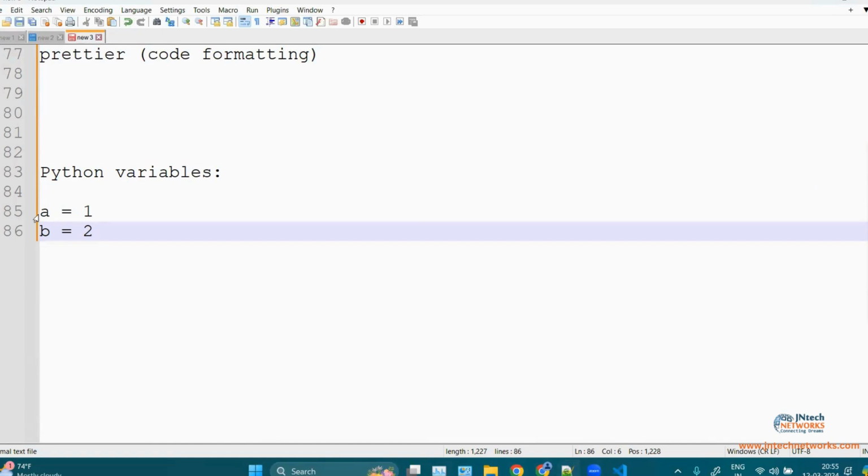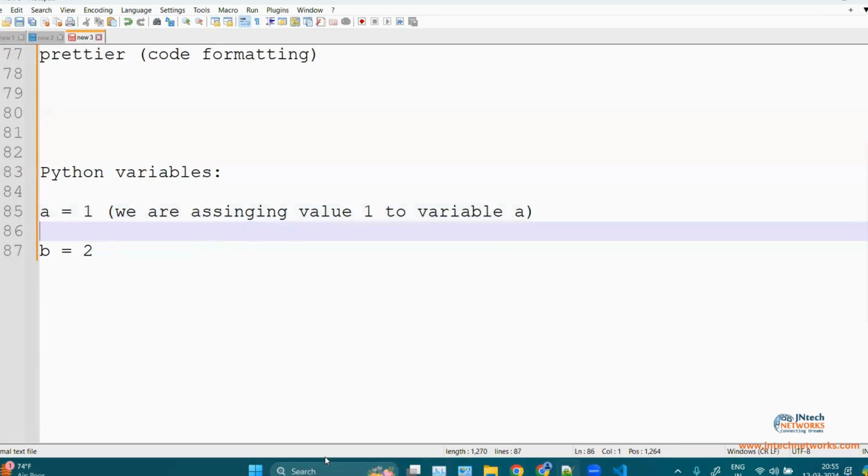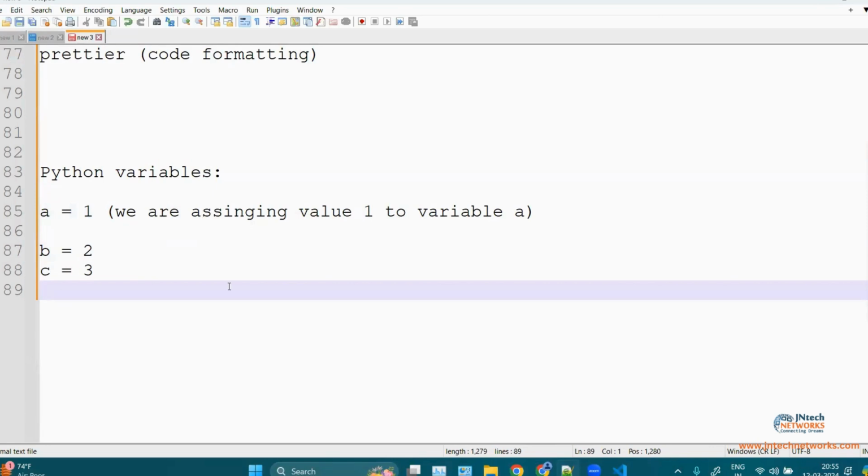Here A is a variable and 1 is a value, and this is an assignment operator, meaning you are assigning value 1 to variable A. Then we have B equal 2, and C equal 3 and so on. So these are Python variables.